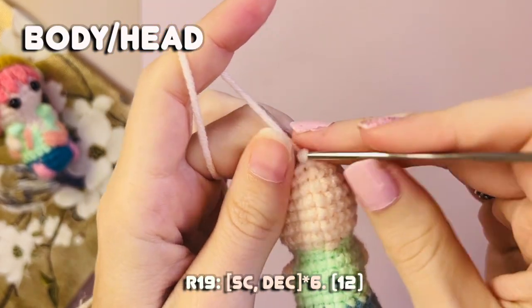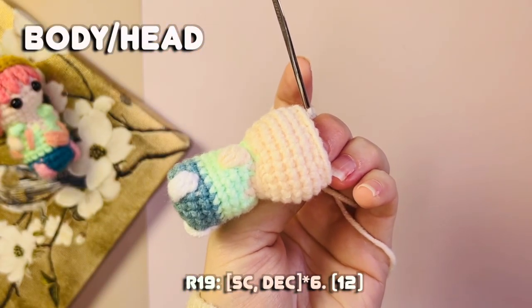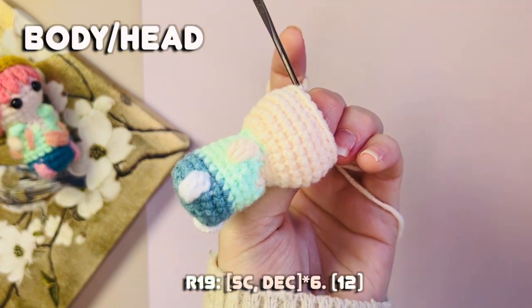We are now up to round number 19, and I'm going to continue on with this round, but if you feel like you want to add your eyes and your fiber filling, just fast forward a little bit, see how I do that, where they are placed, and then come back and complete round number 19.